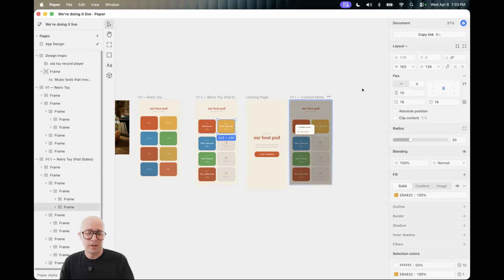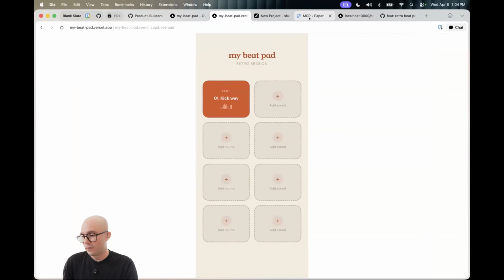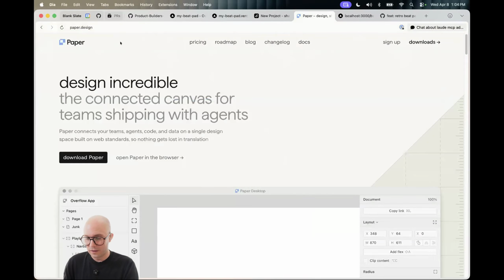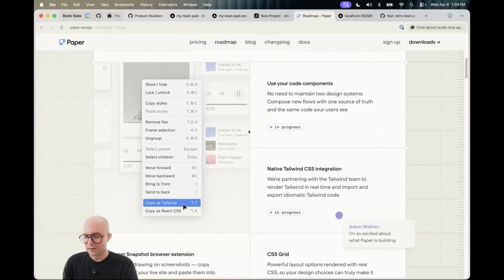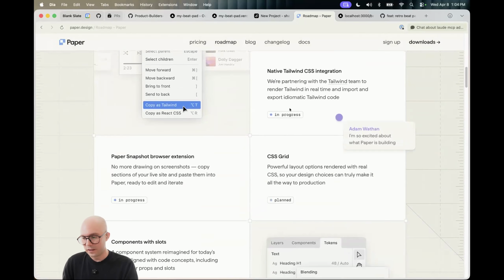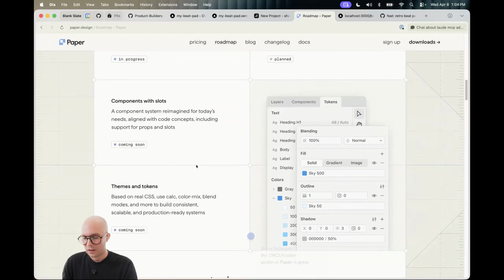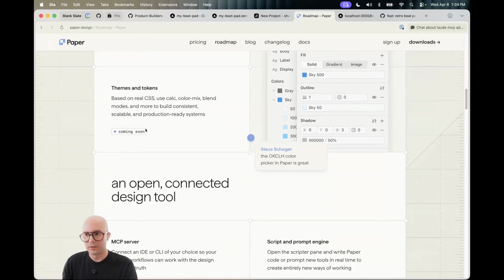They're still working through and adding in additional features and functionality. One of the things that's really important for a good professional design workflow is components and tokens and things of that side. They are building that out, from my understanding. They have a public roadmap here, and some of the things that they're talking about are using your code components, which is in progress, native Tailwind CSS integration, components with slots, themes, and tokens.